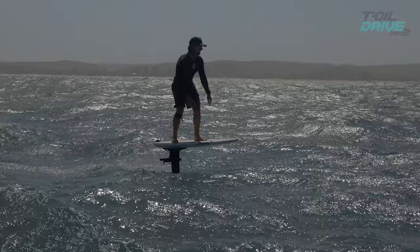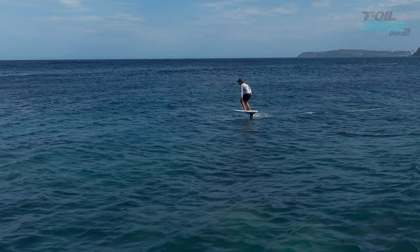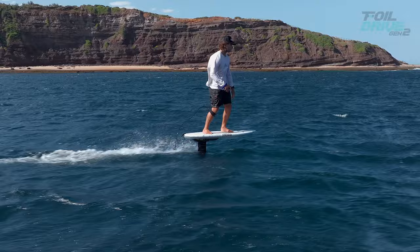Downwind run. First time using the prone board with a foil drive setup. I've been really loving the ease of use of the sort of wing style board, sort of 60 liters rather than 30. A few little things that are different. Just got to be more definite with your timing. So really, if it's not flat water and there's bumps like there is behind me, downwind style conditions, you got to really focus on that.